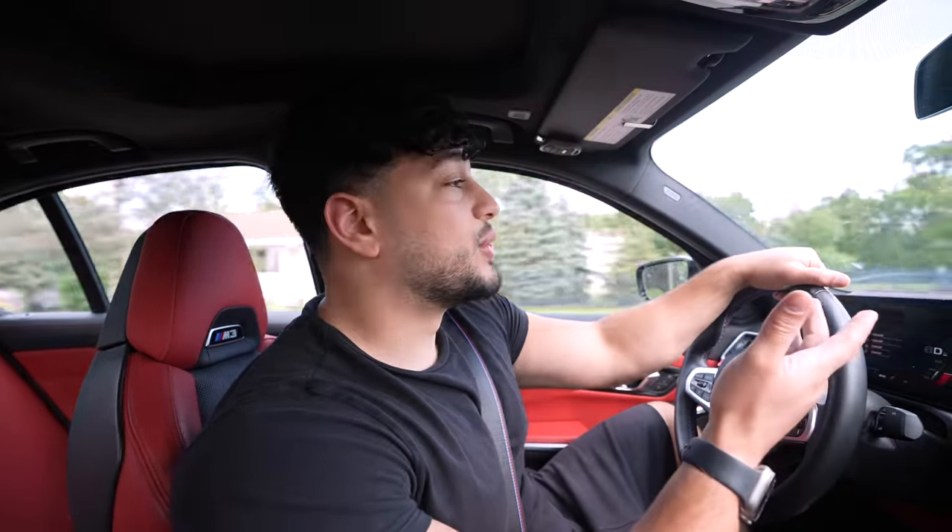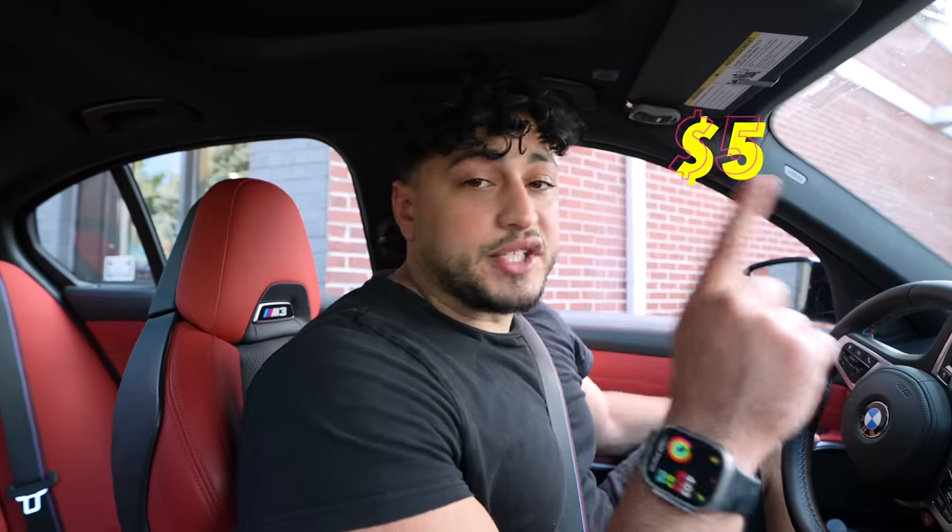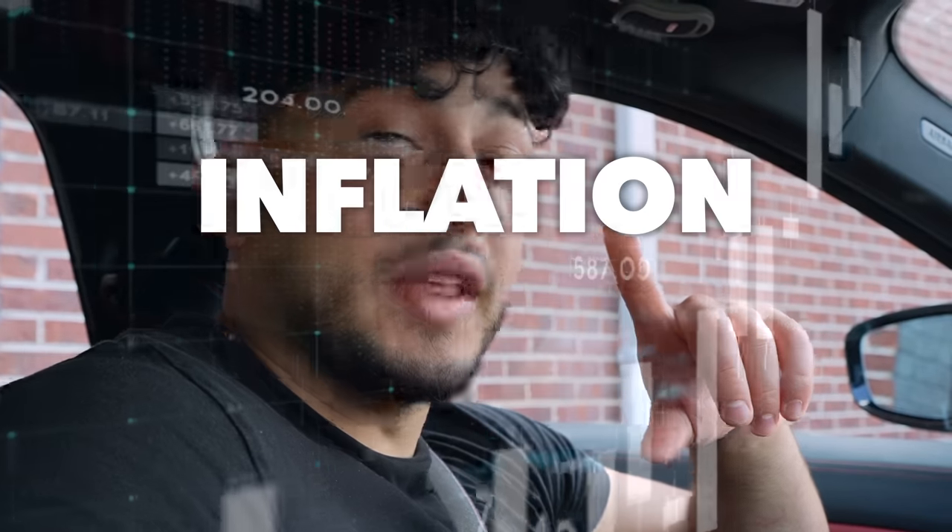I've heard a lot of good things about the Filet-O-Fish and it's been on the menu for so long, so clearly they know what they're doing. This is my first Filet-O-Fish ever. $5 for a Filet-O-Fish is actually wild — isn't a McChicken like $1? No, it's like $2.50 now. No way. Yeah, $2.50. Damn, inflation though.